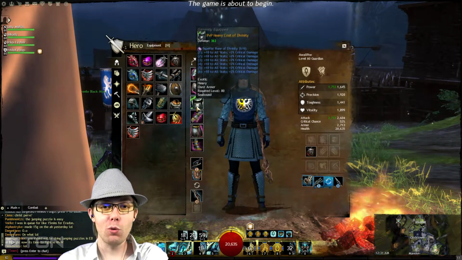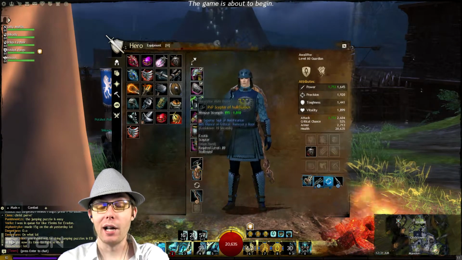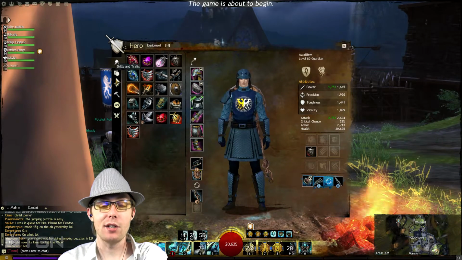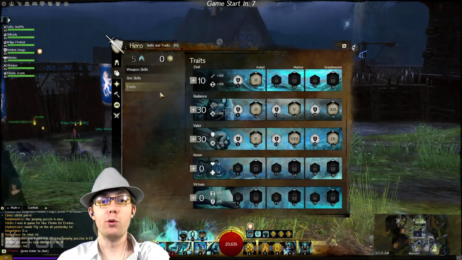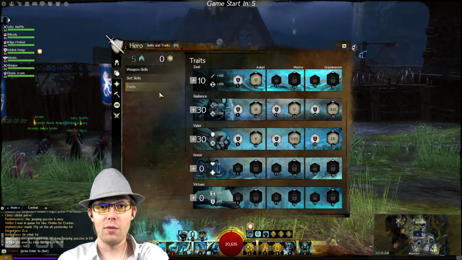This is my solo queue build for my Guardian. I love it. It's a balanced build. I'm tanky. I do an ass load of damage. I have damage mitigation. I remove boons from my enemies. I'm loving this build right now.